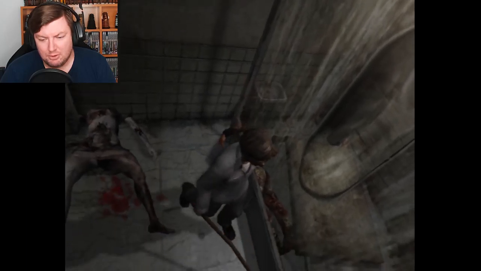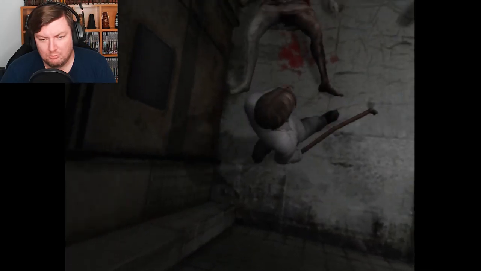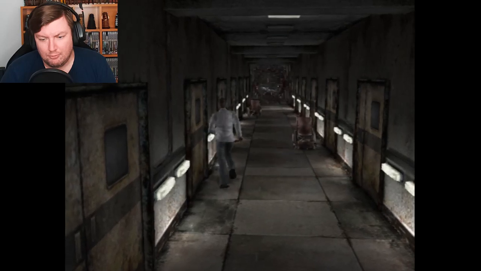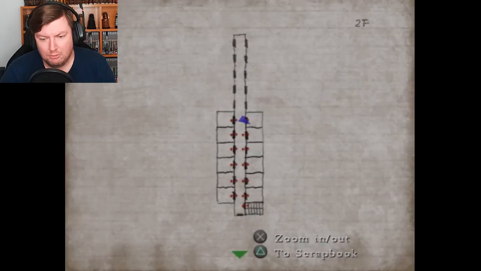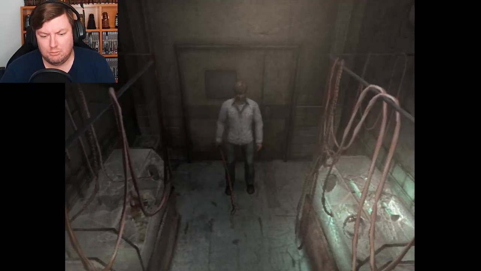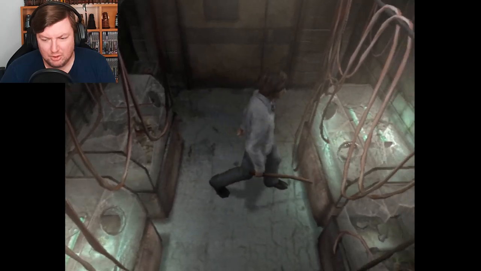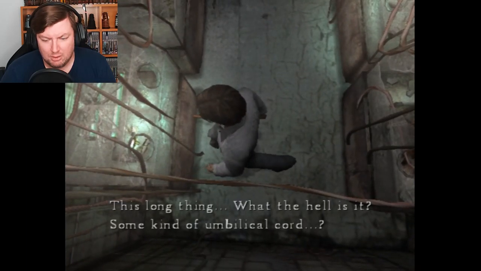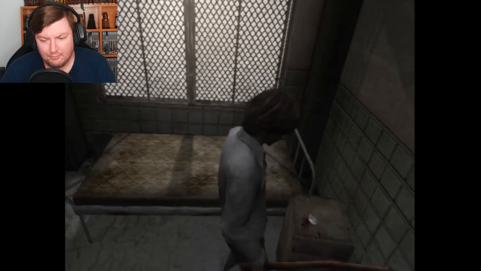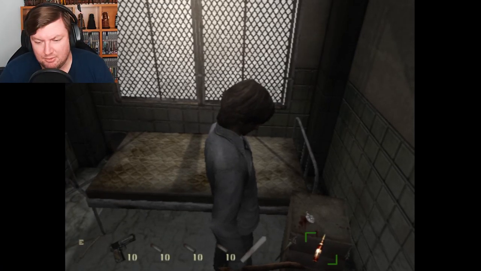The sterile room and a body. Okay. Wait, what? There's some thing. What the hell is it? Some kind of umbilical cord. Can't hold any more, but that looks important. So I'll use that.